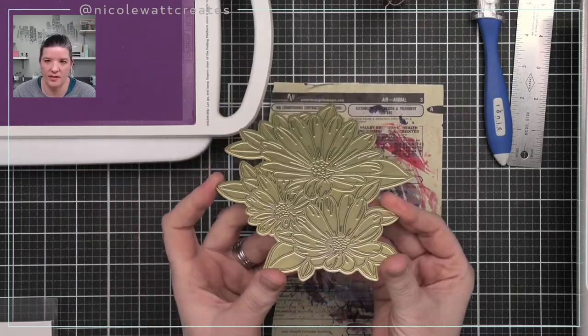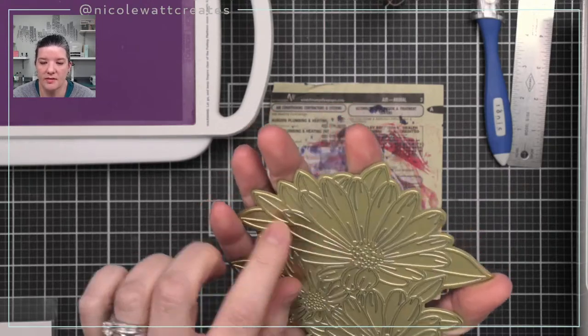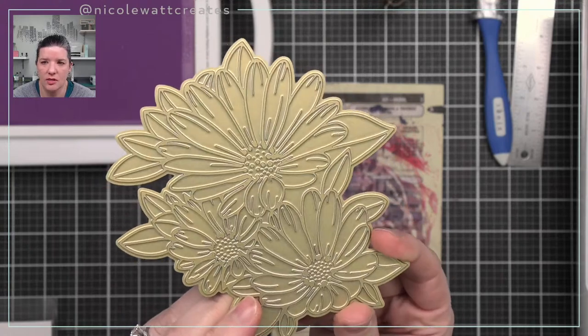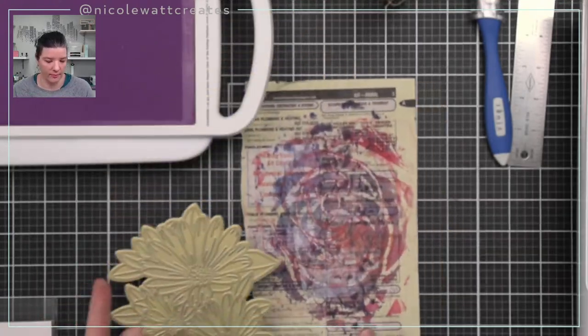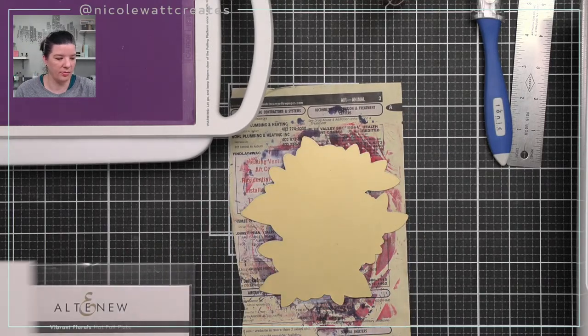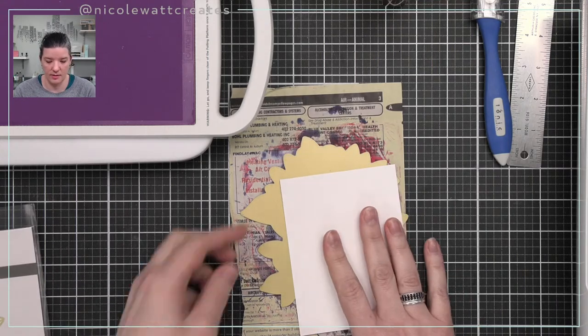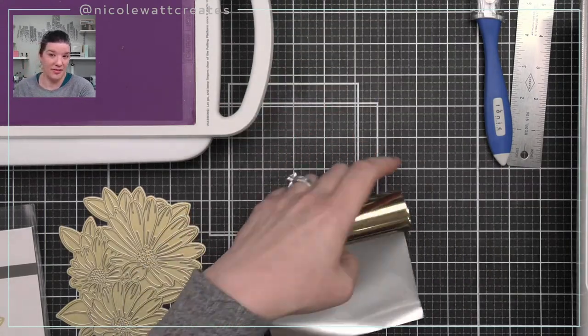Okay, so here is my foil plate. Now, the foil plates have a nice wide-ish line on them that really helps to make sure that you get a nice press from the foil. All right, so we're going to do the foil plate on here. And then we're also going to do the foil plate on a piece of white cardstock that I have already cut down to size. So the first thing I need is a couple pieces of foil.